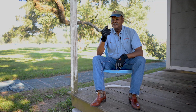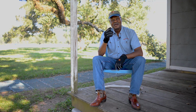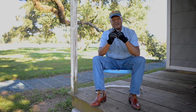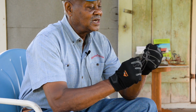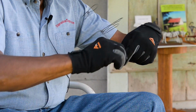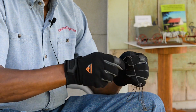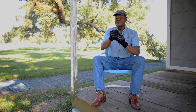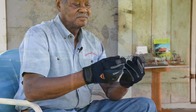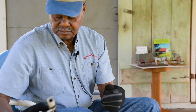If I don't have enough to make that leg fully, I'll turn this into the tail, but I'm not gonna have enough to make that other leg. So I'll move this out of the way. Okay, that's out of the way now. This is gonna become the tail. Now I'll do another cutting.